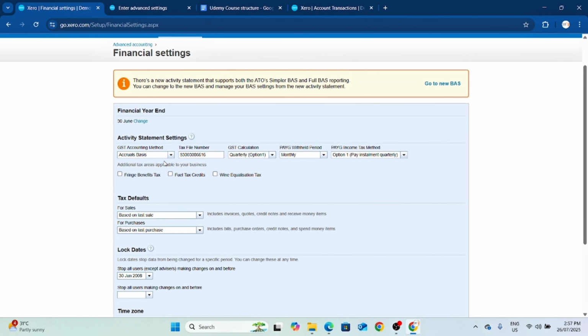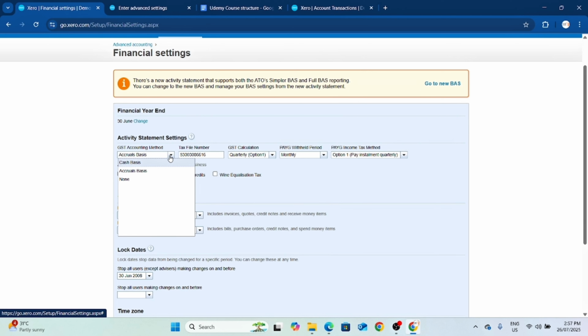GST can be reported two ways: accrual basis or cash basis. Cash basis is pretty obvious. Whenever you receive money and make a payment, you calculate the GST on that. Accrual is based on the invoices and bills. So you raise an invoice, you sold the goods. These goods have gone out from your business, but you didn't receive cash, yet you would pay GST on that sale on an accrual basis. Mostly accounting is accrual basis. So you can decide how you want to pay GST on accounting.